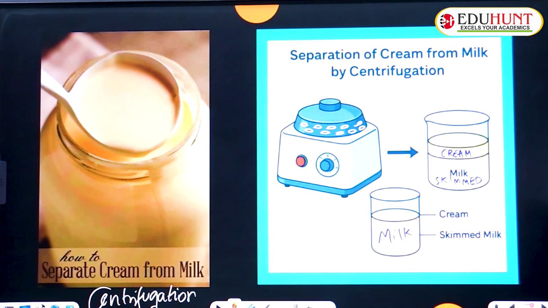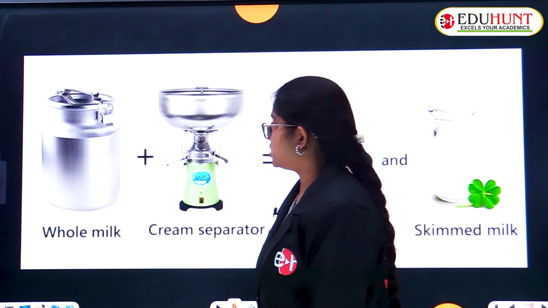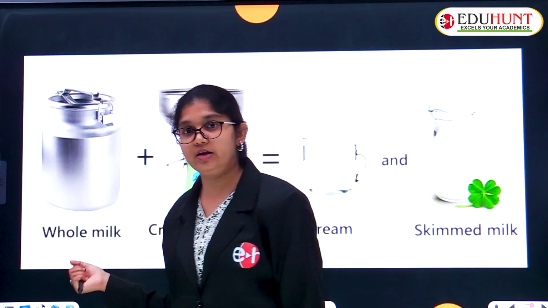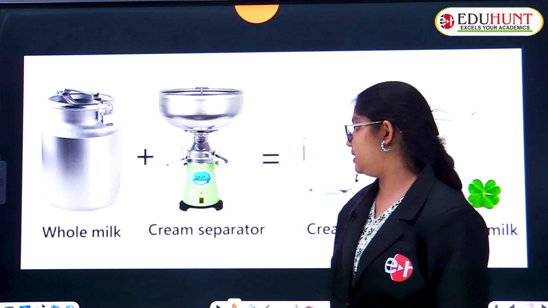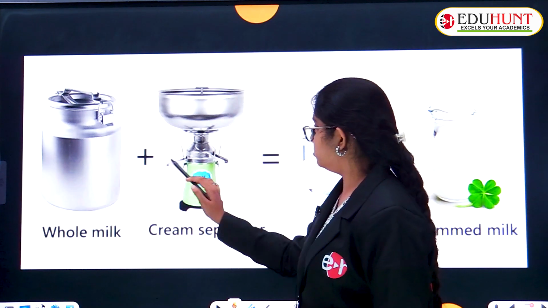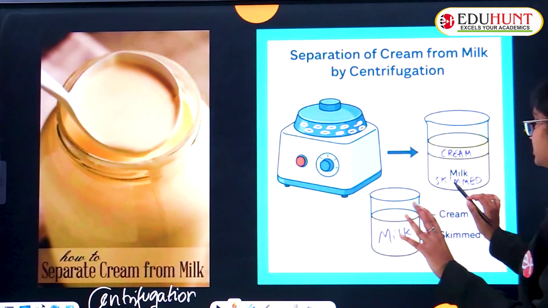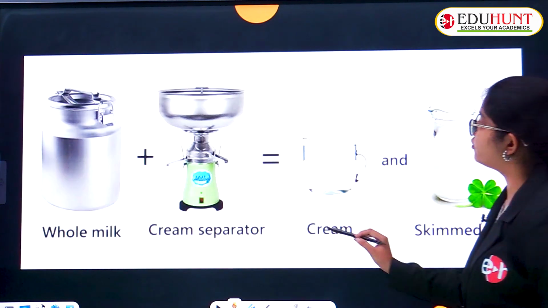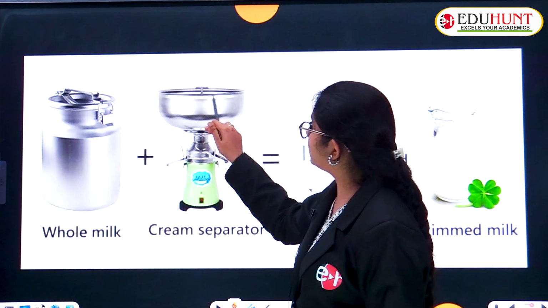And one more picture for you. Yeah, this is the one. This is the whole milk. Well, the milkman will bring it in the can. If it is whole milk, we can also separate it with the cream separator. Up to here, you know that is centrifugation. Here you have the cream separator. We are pouring milk here into the cream separator.